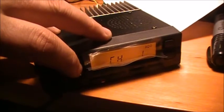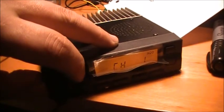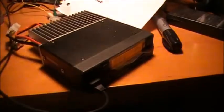Anyways, that's volume. It can go all the way to zero. And you've got channel selecting right here, 16 channels. Unfortunately, this radio is not alphanumeric. In other words, I can't assign channel names on the 760 other than channel 1 through channel 16. The newer version of the radio can certainly do it. This version cannot, unfortunately. So you need a cheat sheet to go with the radio.